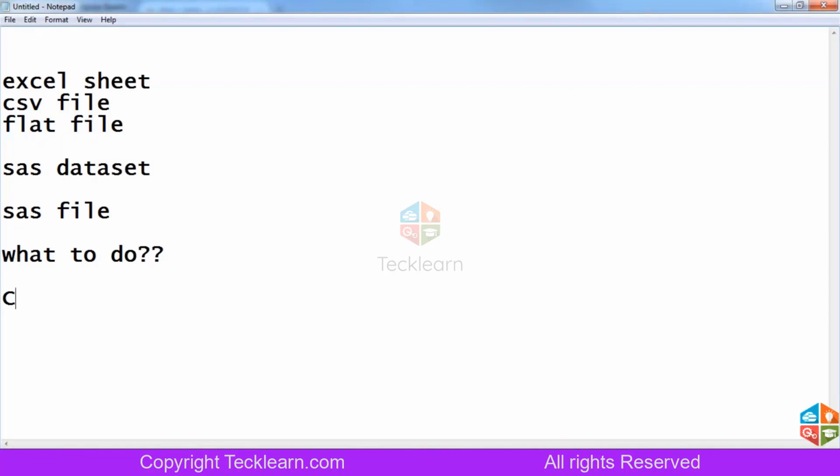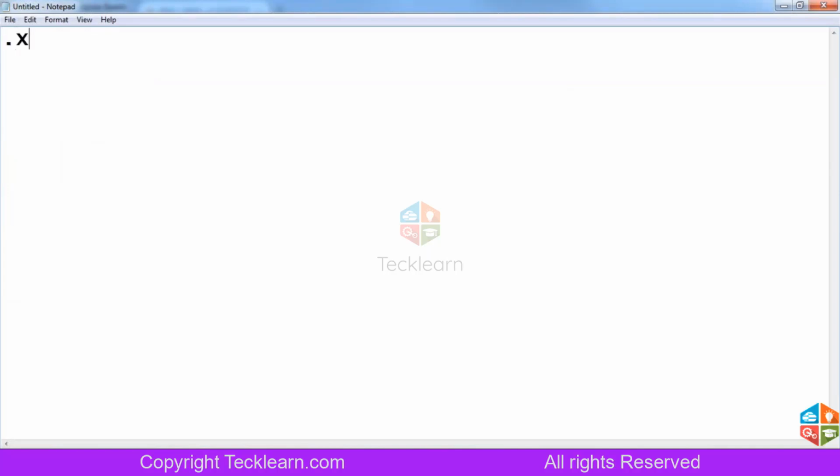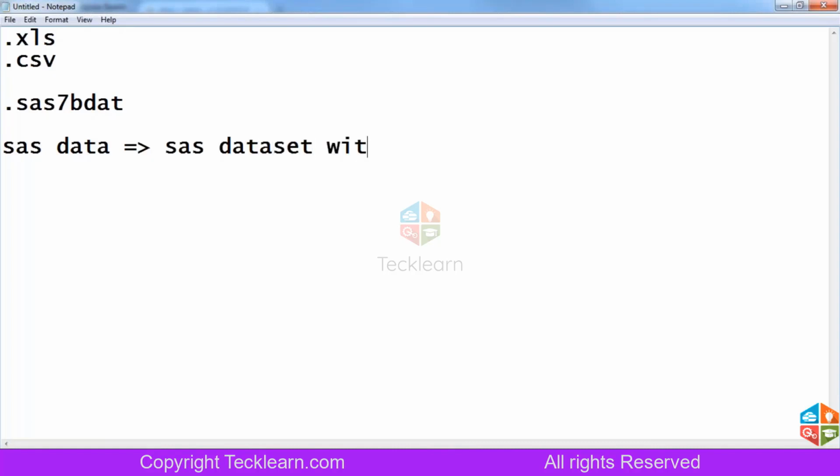Everything has an extension: an Excel file extension is XLS, a CSV file has an extension of CSV. Similarly, a SAS dataset has an extension of .sas7bdat. So whatever data comes, we have to store it in a SAS dataset with the .sas7bdat extension.